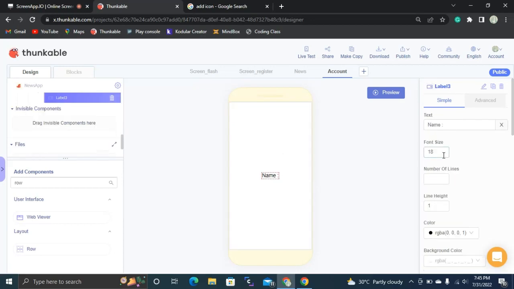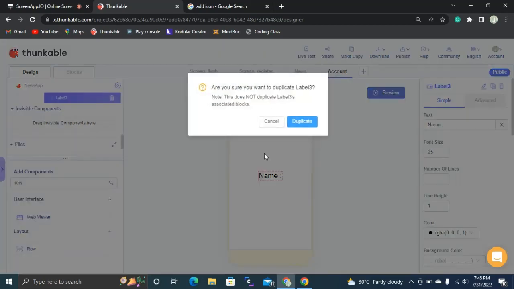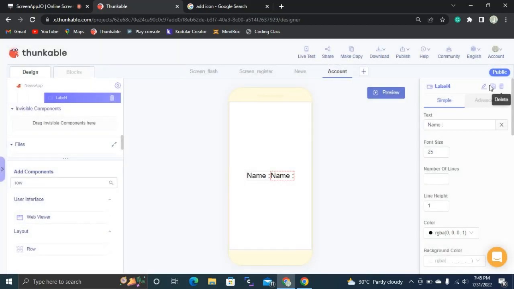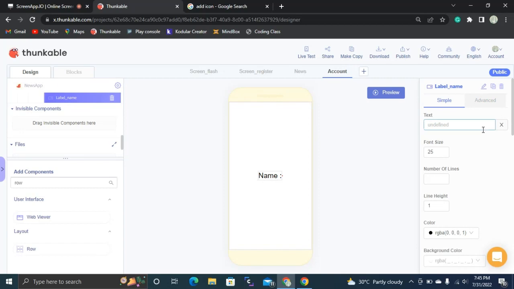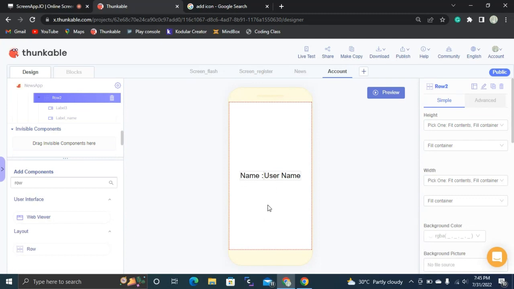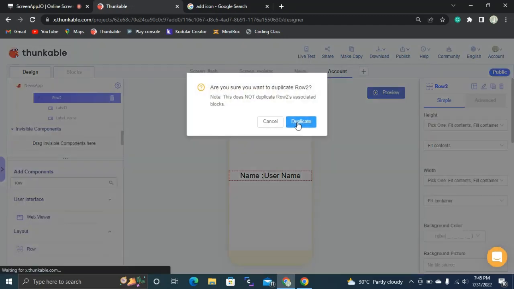It is going to be font size 20 or 25 pixels. Then I'm going to duplicate this label again, so it's going to be label 4. Name is the label name, and here username is going to be the text. Then this row 2's height is going to be fit content, and I'm going to duplicate this again.